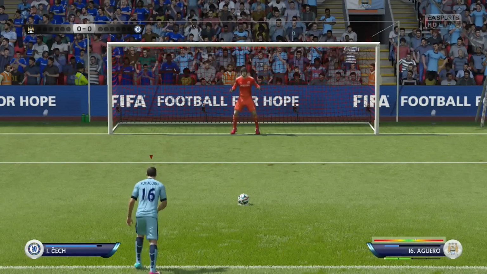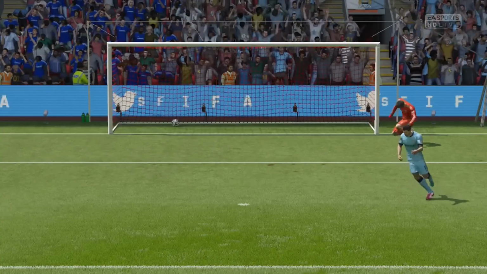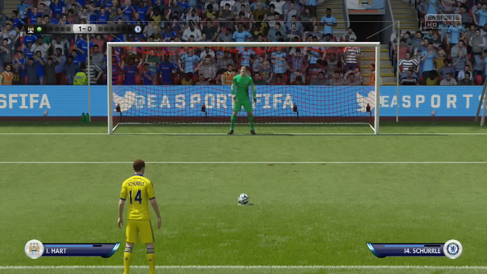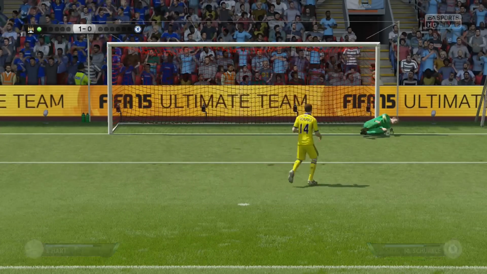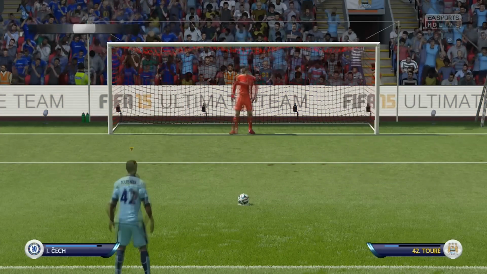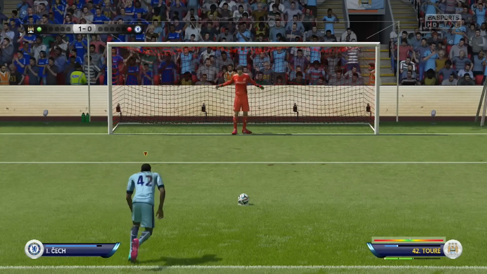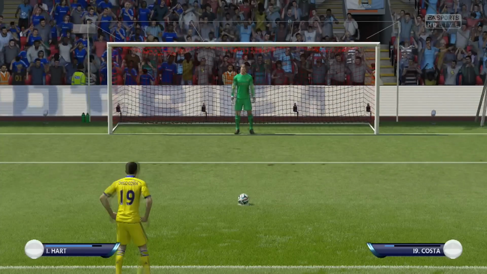New scoreboards, new everything, it's just a new look, and I really like how the back of the net just lifts up when the ball hits the back of the net. Just watch it whenever it hits it, and there are so many good new animations, so much crazy stuff with the game. A very nice save there from Joe Hart, but just watch the back of the net move up when Yaya Toure hits it. It's a nice shot there from Yaya Toure.